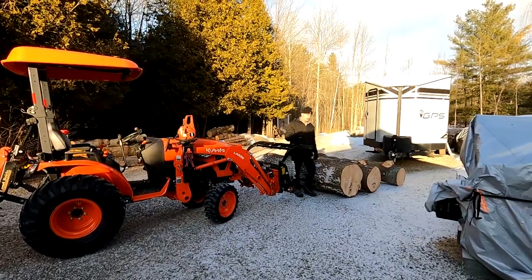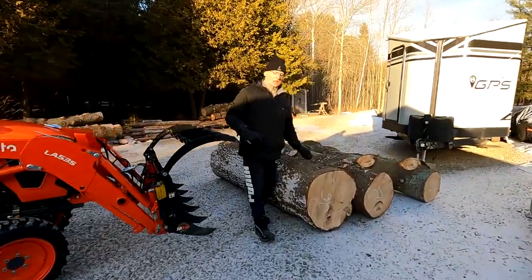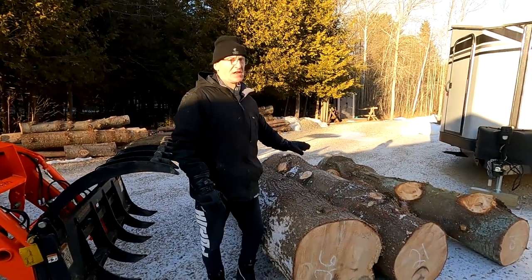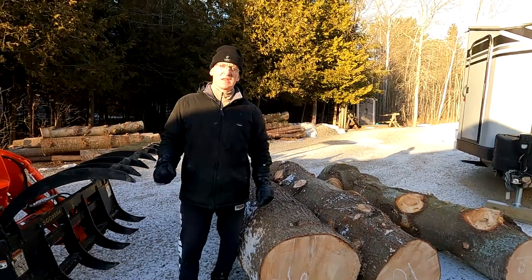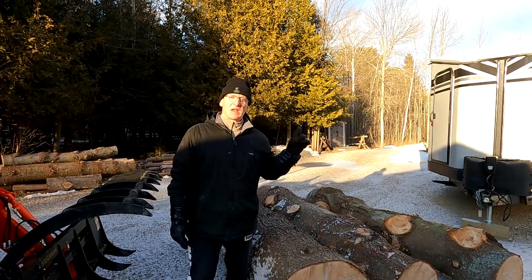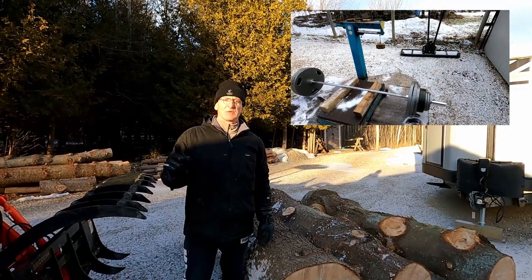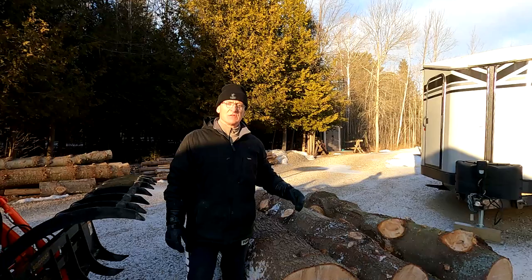All right, guys, if you come on down here, you can see that this log is a bigger log. It came off much easier, and it has to do with the shape of the log. The other one just has too many knots, and it was extremely hard to grapple. The grapple would just slip all the time when I'm applying the pressure. So anyways, one thing I had done, and you can see earlier, I will post it up here, I actually did a calibration on my scale with some weights, a barbell set that I use.